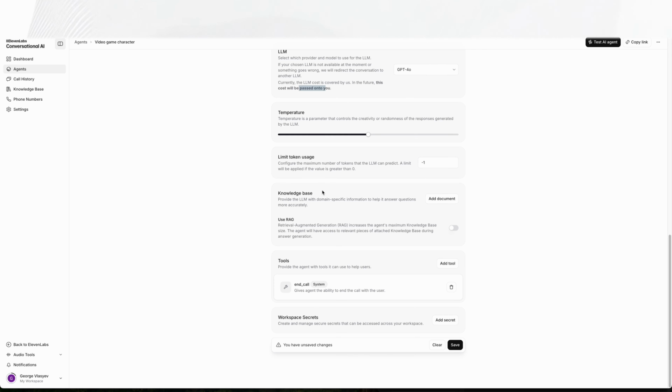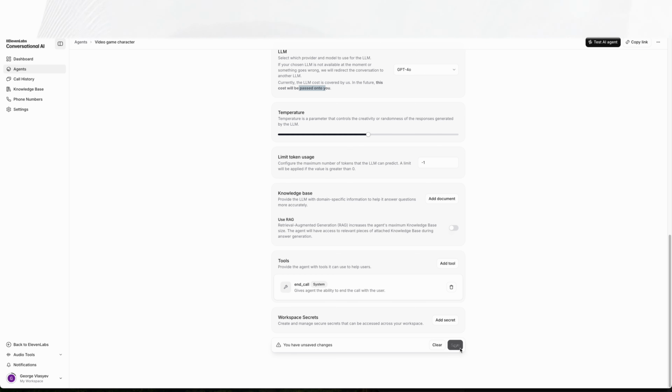Some advanced options might include enabling a knowledge base. If you want to upload specific data or frequently asked questions, the agent should know. Or integration details like phone or API access. Those are more advanced use cases, so we'll skip those for now. Now, with the agent configured, let's save it and give it a try.